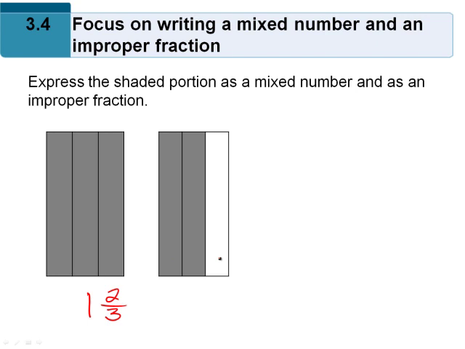That's our mixed number. Now the improper fraction, each rectangle is cut into thirds, so that's our denominator. Now count how many thirds are shaded. Just count the shaded pieces. 1, 2, so like right here, 1, 2, 3, 4, 5. So we have 5/3. So there's your mixed number and your improper fraction. It's not like the 5/3 goes with the second piece and the 1 2/3 goes with the first. 1 2/3 represents both of those rectangles, the whole thing together. Okay, so make sure you realize that.